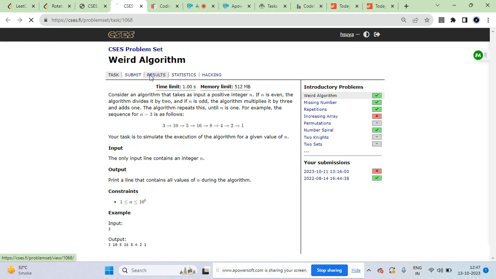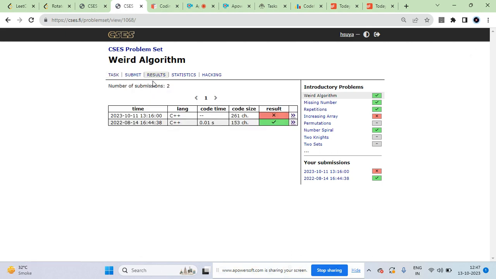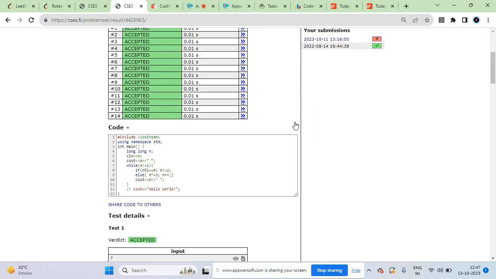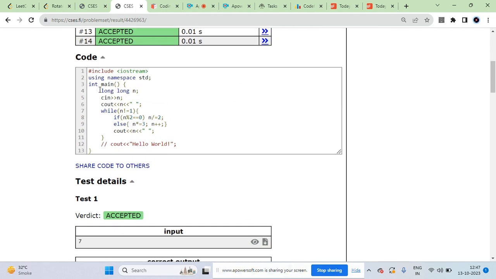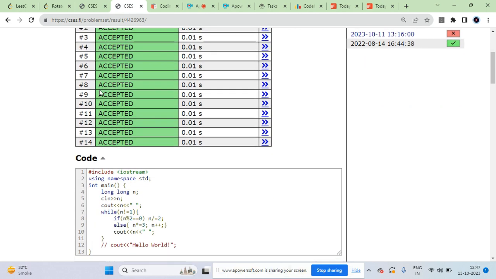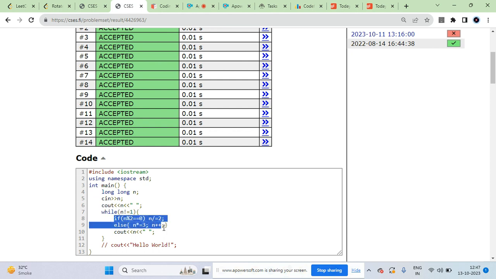Now it's time to move to the code after discussing the approach. That's how you have to behave in an interview as well: this is what I'm going to do and this is how I have done it. The one thing I would mention is that long is generally needed in CSES because constraints can go large. For the rest, take an input and start a loop while it's not 1, keep printing the number and keep changing the number.